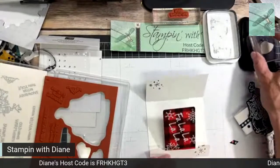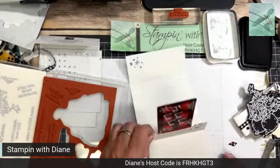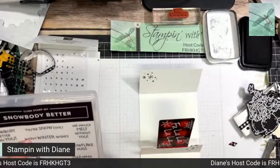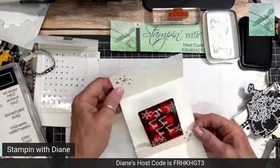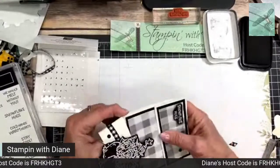This is such a cute little set. I like anything with the snowman on it. There we go. And again, I could put something else, another sentiment on there. Warm winter wishes. Snowbody better than you. In any event, that's what we can do for the inside. So let me just go ahead and put that back on there and show you that.